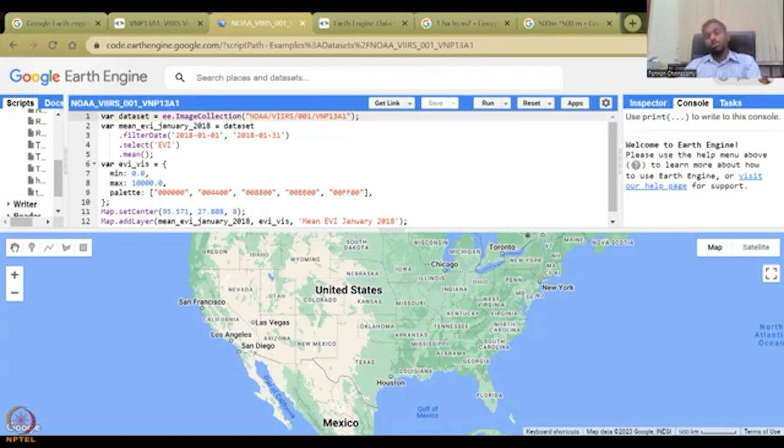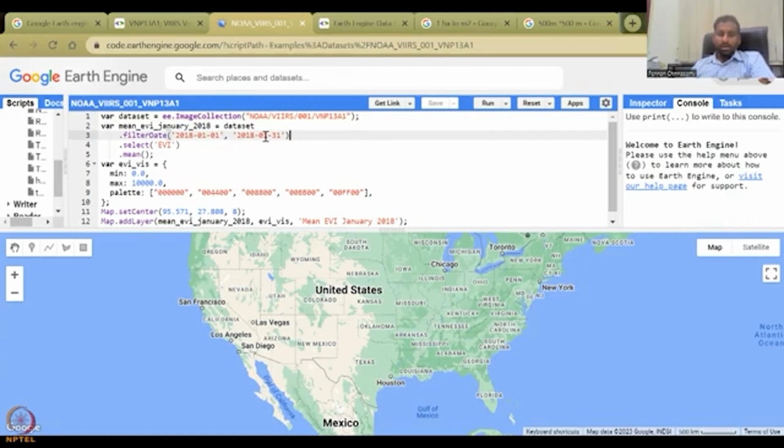This is mostly to showcase the remote sensing tools and how powerful they are compared to the other tools, so that you can widely use them for NDVI analysis. So, okay, here's the data set. The data set is taken as NVIRS. The versions are given here. And then what it means is January 2018 data set.